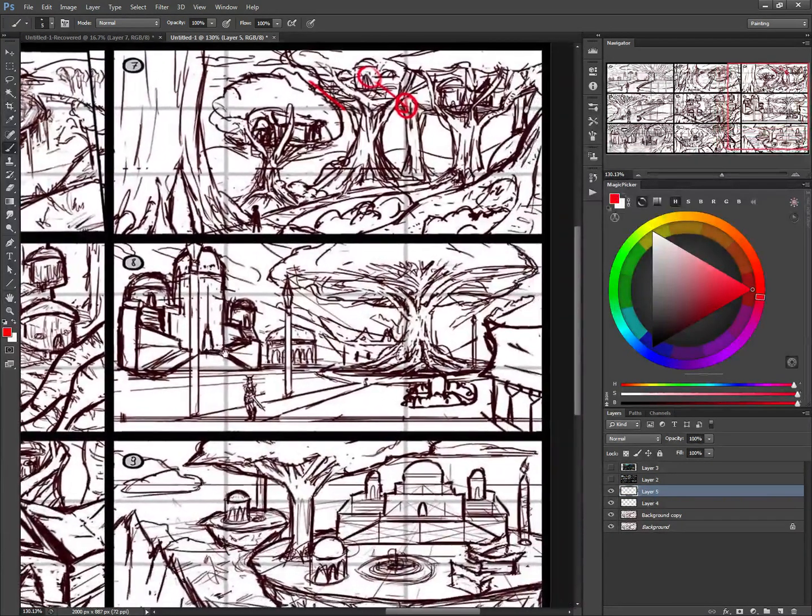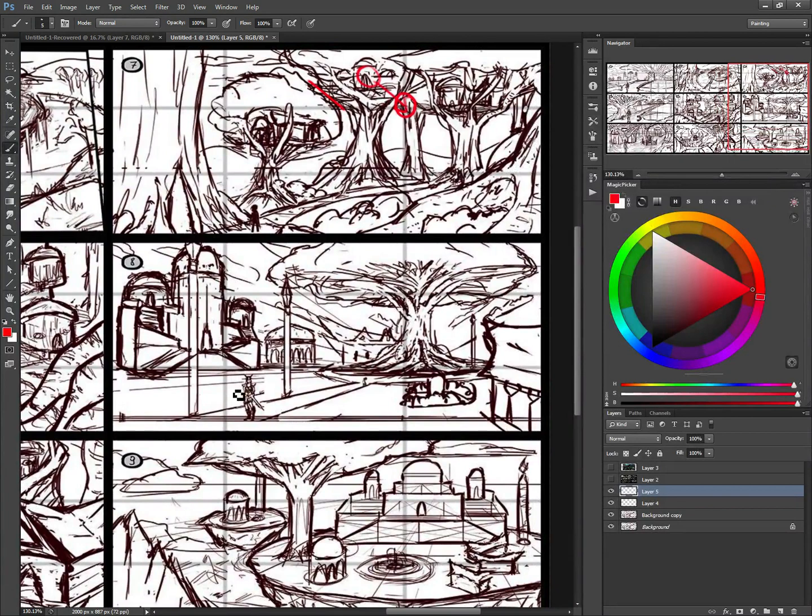This one here is a little bit better. Things are falling within that tangent system, but again, you've got a lot of things that are touching each other, like this and this.